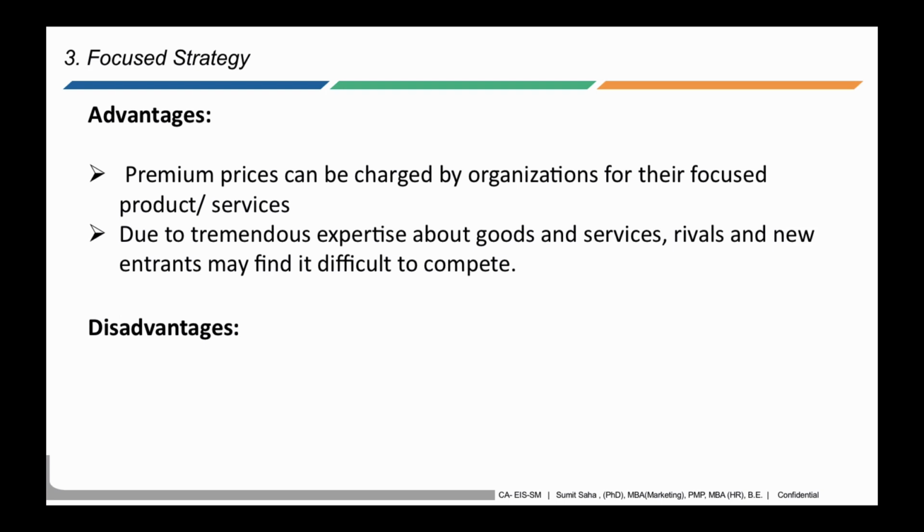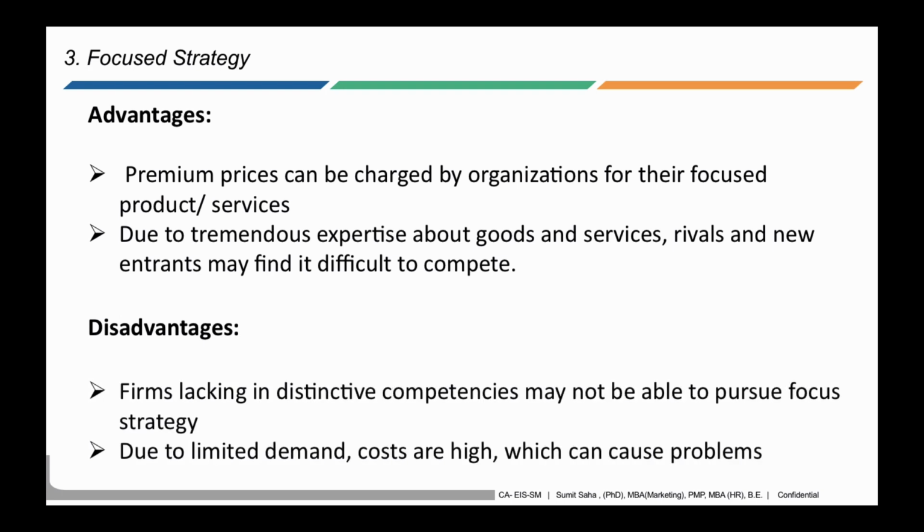Then we'll talk about some disadvantages. Firms lacking in distinctive competencies may not be able to pursue focus strategies. Now, what do you mean by competencies normally? What is your competency? Where you are good at. Correct? That is your competency. So some firms are good at, let's say, making a mobile app. They are expert. Or making maybe the exterior panel. They cannot focus on this kind of strategies because they are distinct in their competencies. Fine, that is the disadvantage.